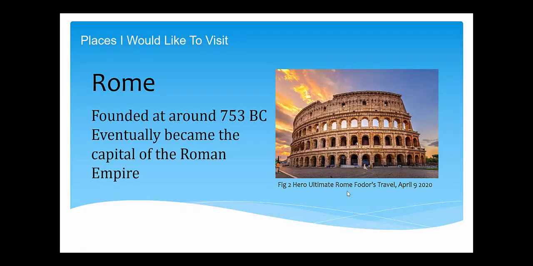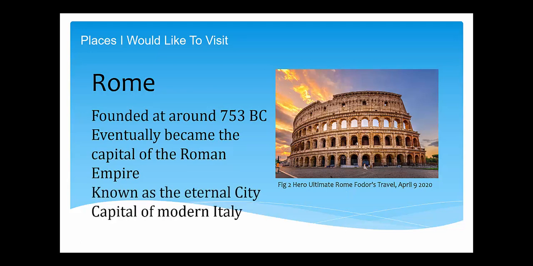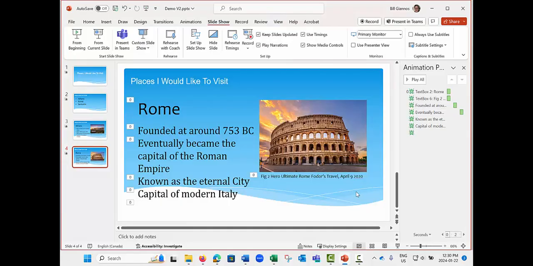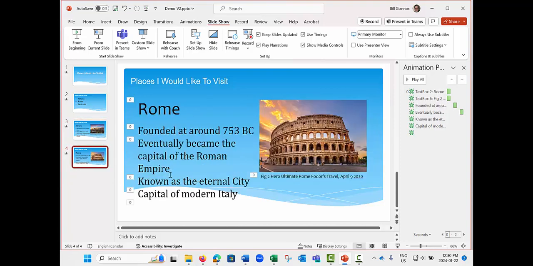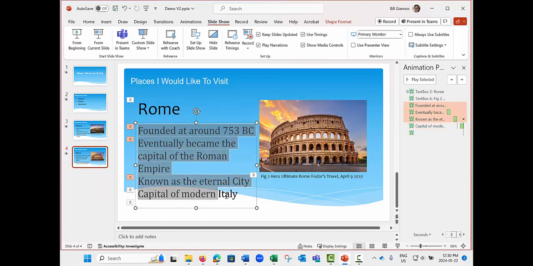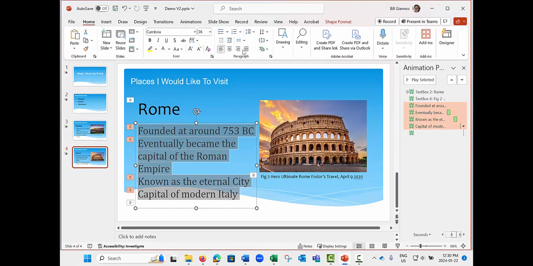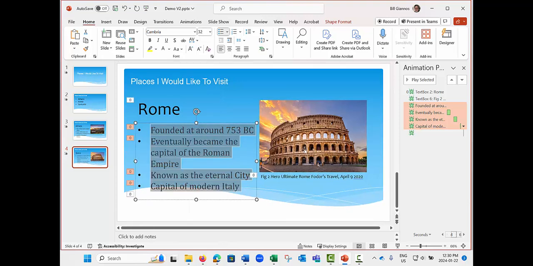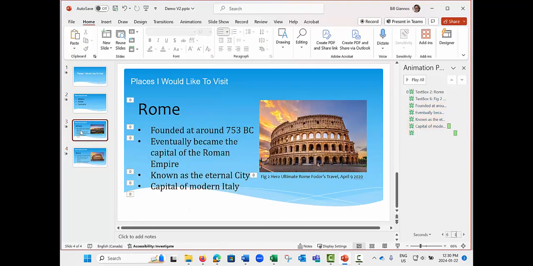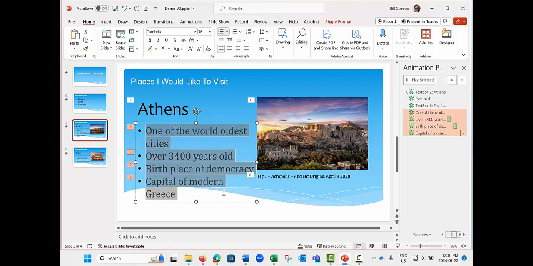Oh, well, the animation is different this time around. Why is that? Well, partly because I deleted the image, so that's going to change the animation. So I've got to fix a few things. One thing I noticed is I have bullets over here. I don't have bullets on this slide. So let's highlight it all, Home, and put in some bullets. And now the font is a little bit too big. Okay, so let's change that font size. Let's make it 32. But since I made this 32, I'm going to go back and change this one as well because I want it to be consistent.